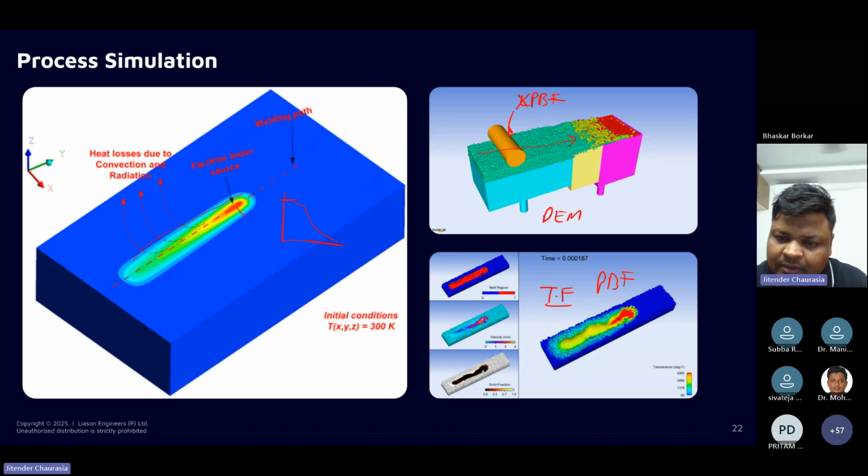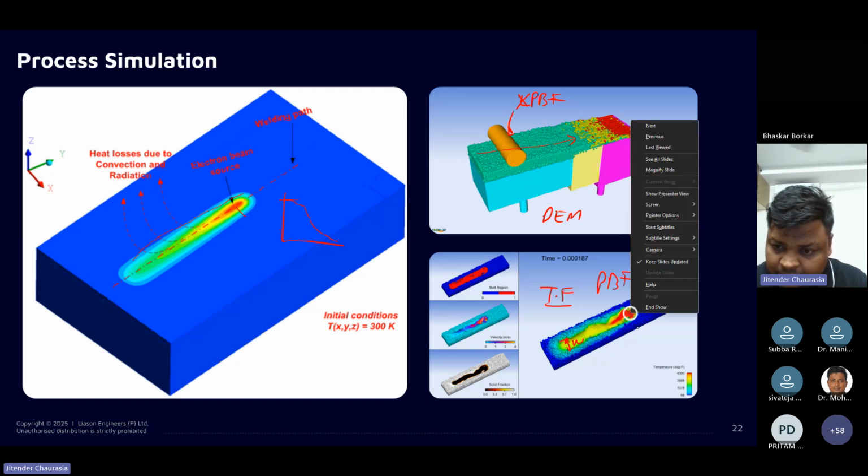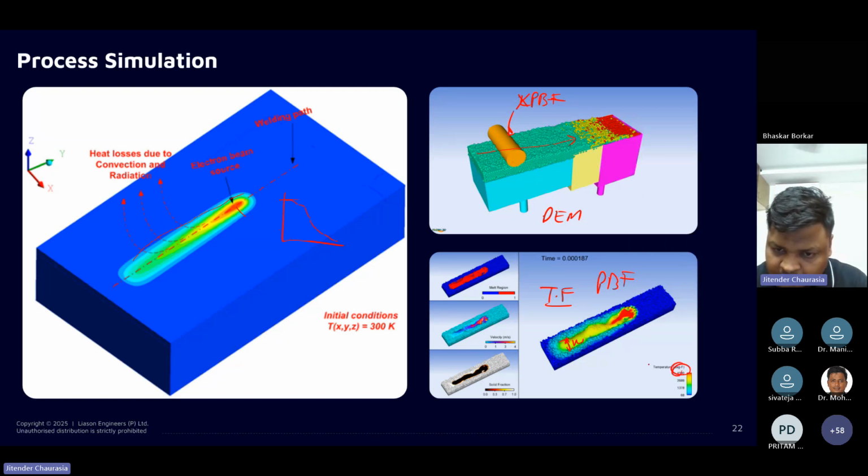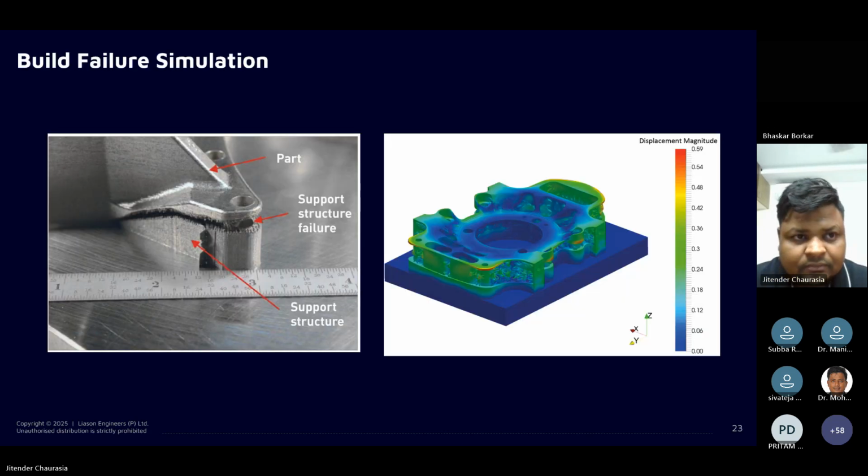You can see the bead width, how much you're getting. All those things you can predict, even the temperature you're getting. You can see it's about 400 Fahrenheit. Build failure simulations can also be performed. As I told before, you will have some cracking, delamination kind of things. With the simulation, we can have an idea of where the delamination is going to happen, and we should take special precaution there, or add some extra material there, so that even though the material comes out, we have some arrangement to rectify it.